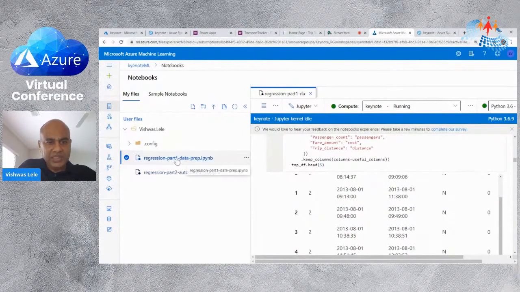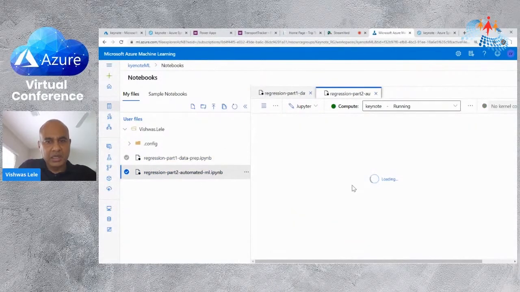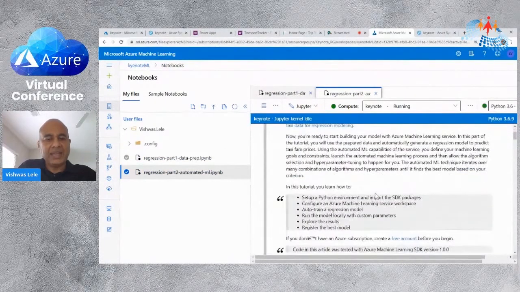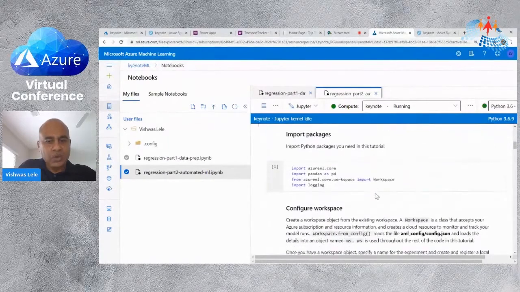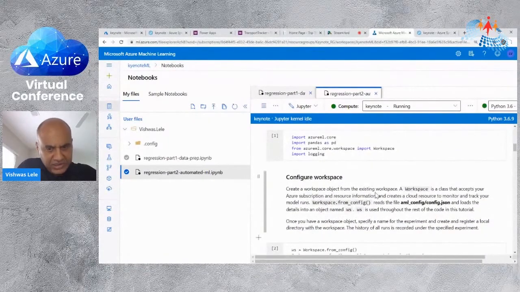And then once the data processing has been done, I can show you the other workbook right here, which is going to do some regression analysis on this data to figure out which features in this data set were most impactful in determining how we can maximize the number of trips. So we are taking predictive analytics into account.